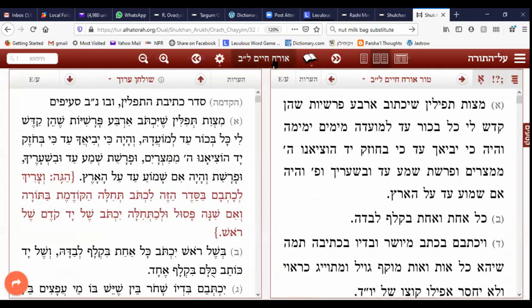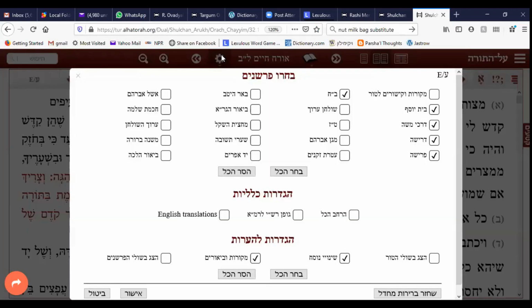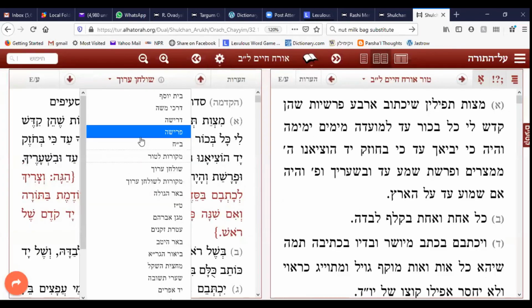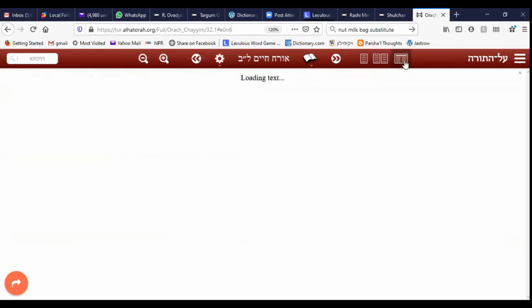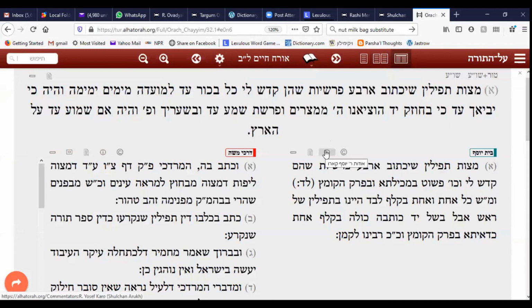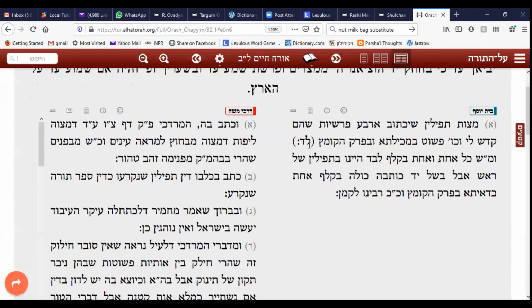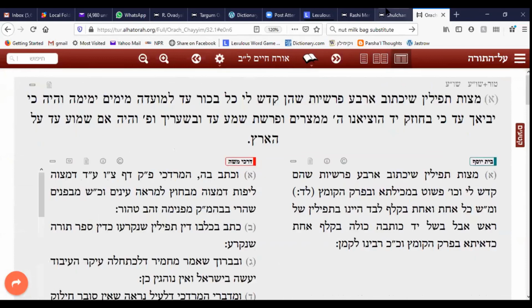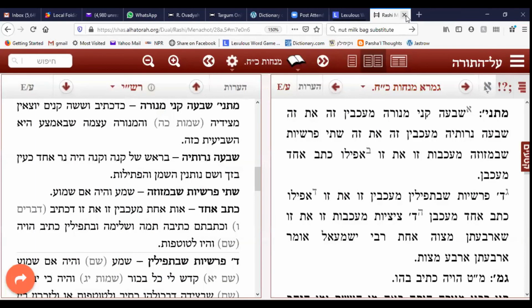Or you can click here, and choose which commentators you would like to see. You can choose them one by one. So let's say the Beit Yosef. And if you want, you can imitate the way it would be in a printed edition. You have one halacha, and then beneath it you would have the commentaries on that particular halacha. For the purposes of this class, most of what we'll be learning in the Tur and the Beit Yosef are sheets that I've prepared for you to make it easier for you to follow, because if you're not familiar with the language.